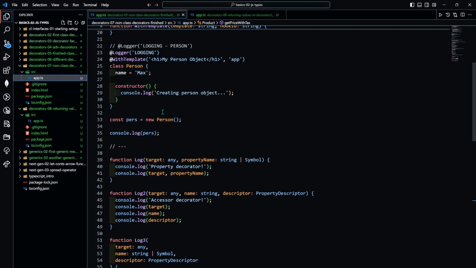Instead, these decorators allow us to do additional behind the scenes setup work when the class is defined. So basically decorators execute when we define a class.